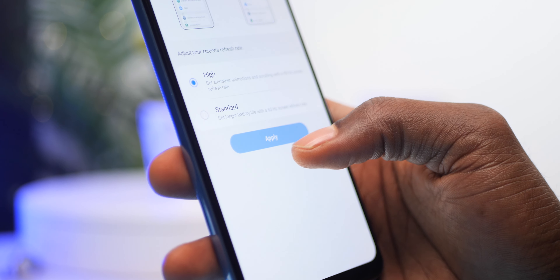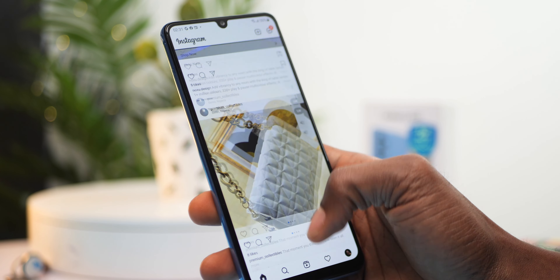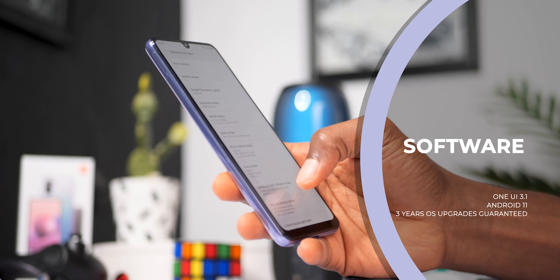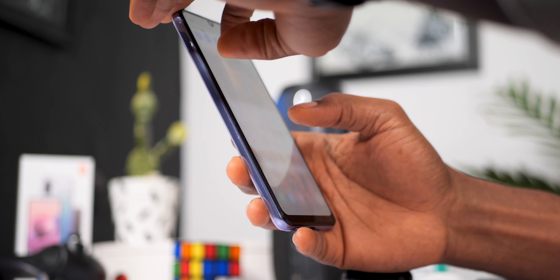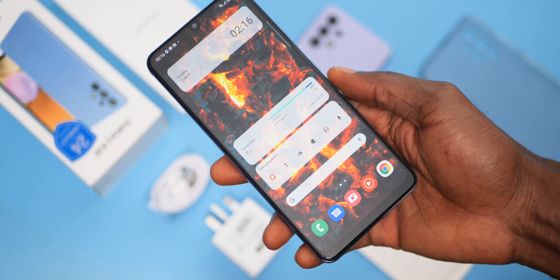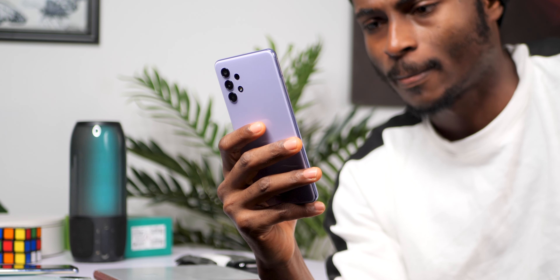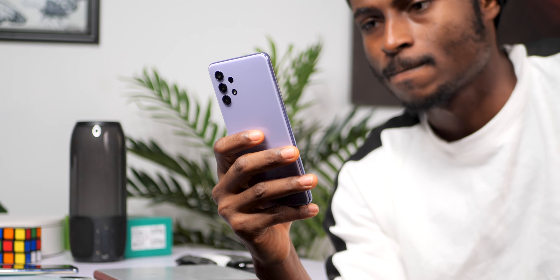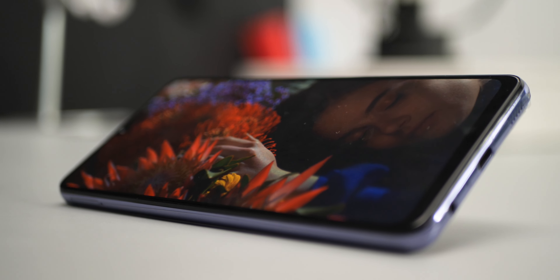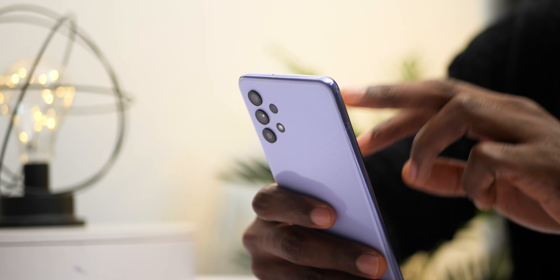Still on its display, it has a 90Hz screen refresh rate which is one of the selling points of the A32, and it makes for a really good user experience. You get smooth and stutter-free scrolling which gives a very satisfying feeling when you operate the device. Software is another area where the Samsung Galaxy A32 shines. One UI 3.1 needs no introduction as it is currently the best version of Samsung's UI. It is quite optimized and runs pretty well on this device. With the 90Hz refresh rate to complement, you can hardly find anything to complain about in the software. Samsung has done due diligence with a few software updates since launch, which has improved the overall experience. With the promise of three years of software upgrades, you can expect to see Android 12 and two more Android versions. Most A series devices from last year are currently running on the latest Android version, including the A31 and A21s.